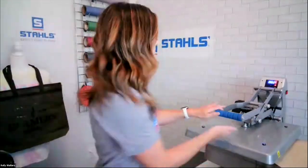All right, so that is going to cook. I'm actually going to stop it in just a little bit because it said it was going at the 15 second mark and I don't want to cook it that long.